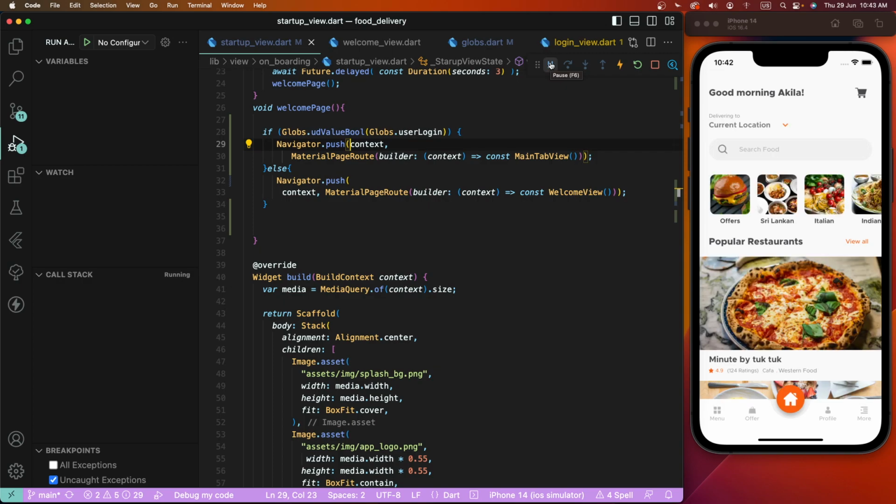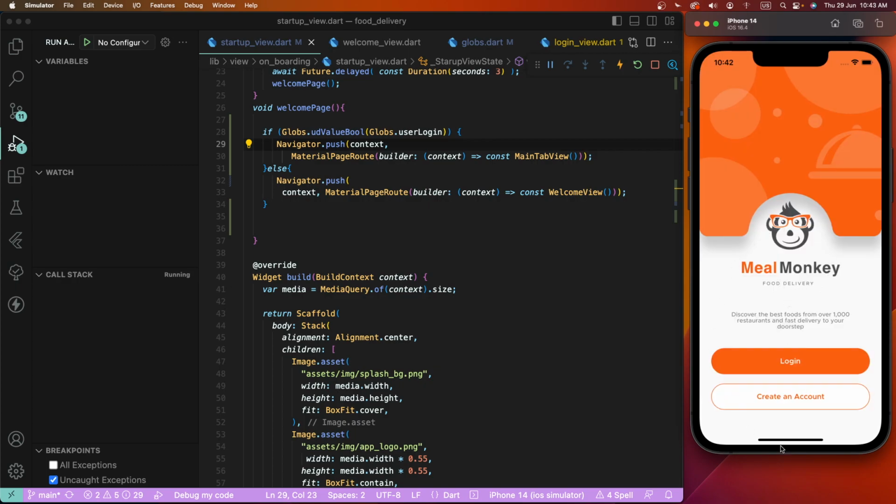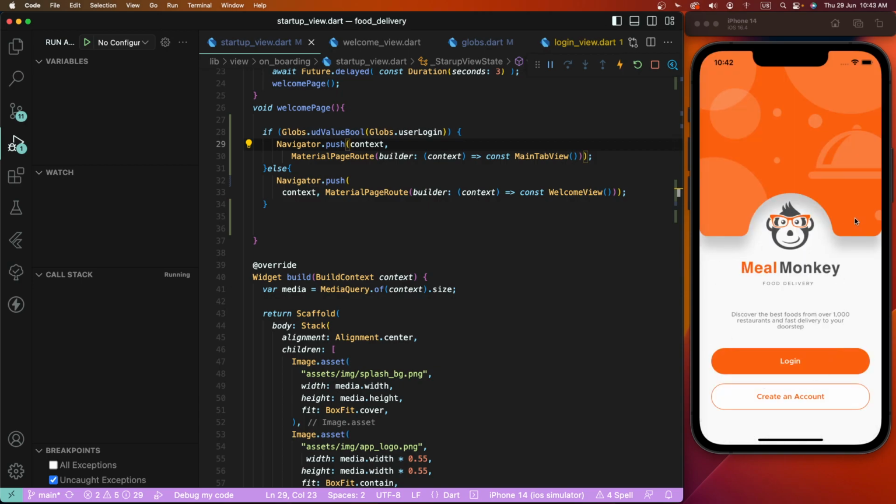continue. Now we need to go inside the more and we need to see here the logout buttons, and we need to click here and direct the logout screen, and we need to restart and verify whether it is working so good or not. Now open here the welcome screens. Here this flow is working good. Okay, now this login flow is done, and we need to save inside the shared preferences the source value.